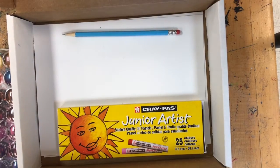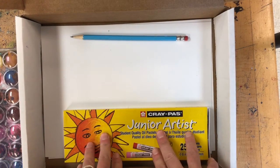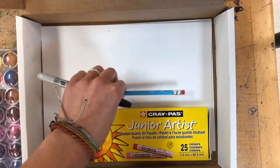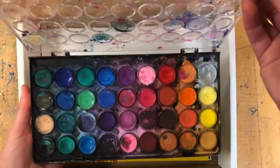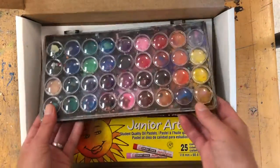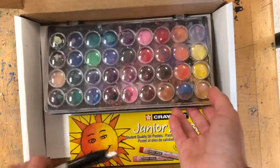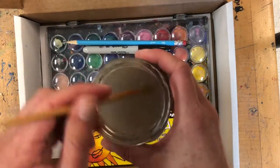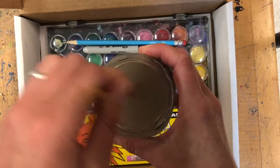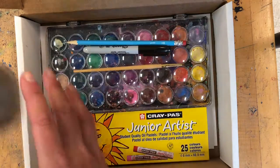If you're with me in class in person today, we're going to want to pack up our box in a special way so that our watercolor painting can dry. You already should have in your box your pastels, your pencil, and your Sharpie — we'll leave that on the bottom. Make sure your lid is on your watercolors so they don't spill, and put your watercolors down in there flat. Then put your pencil and Sharpie on top. We're also going to make sure we dry off our paintbrush — get all the paint out of it and dry it off on the edge so it's not too drippy — and put our paintbrush in our box.